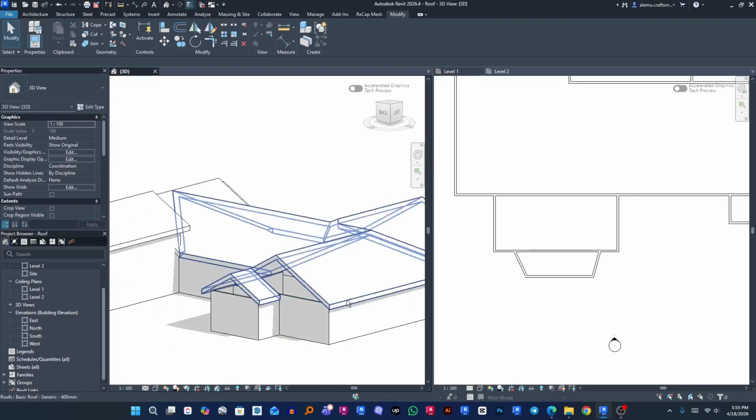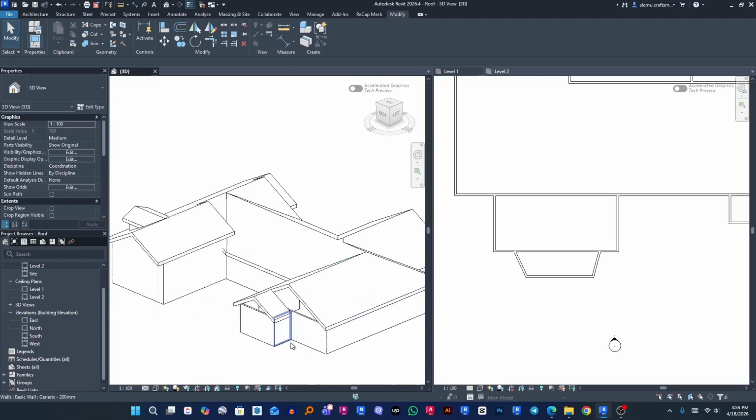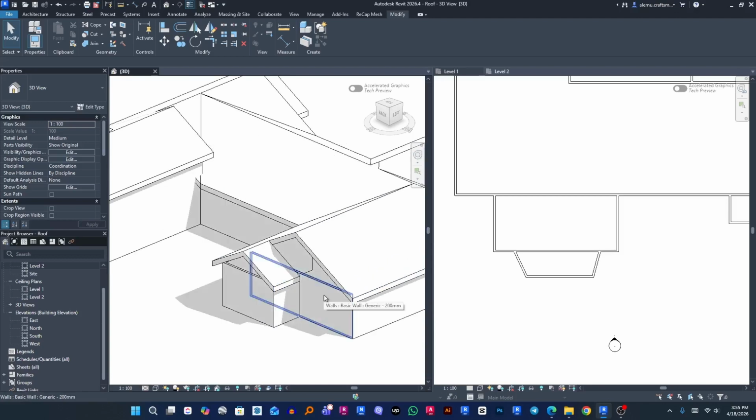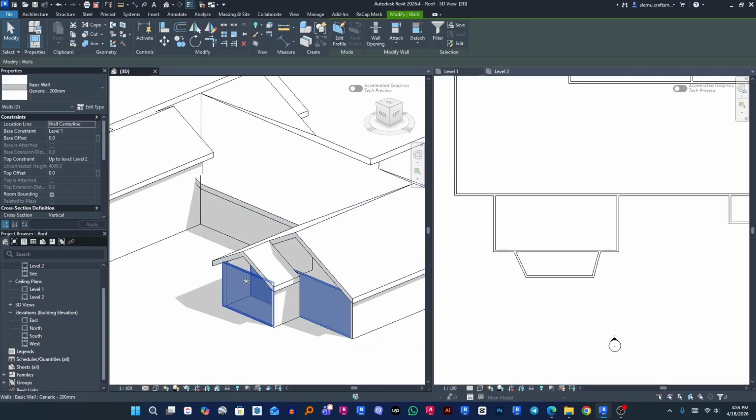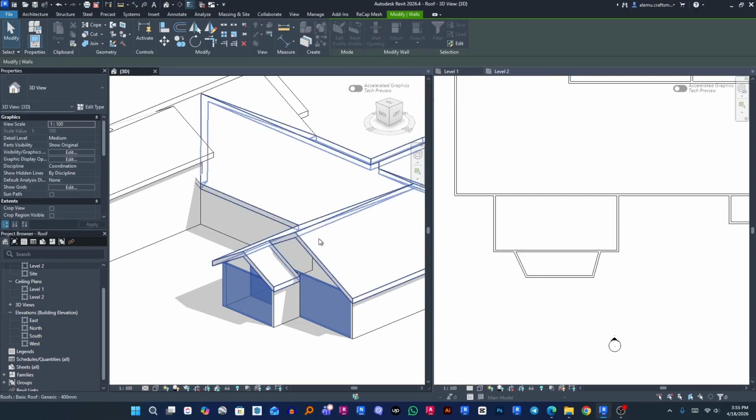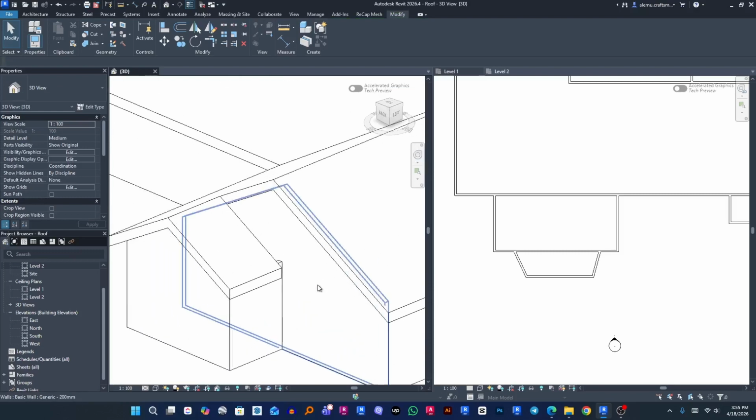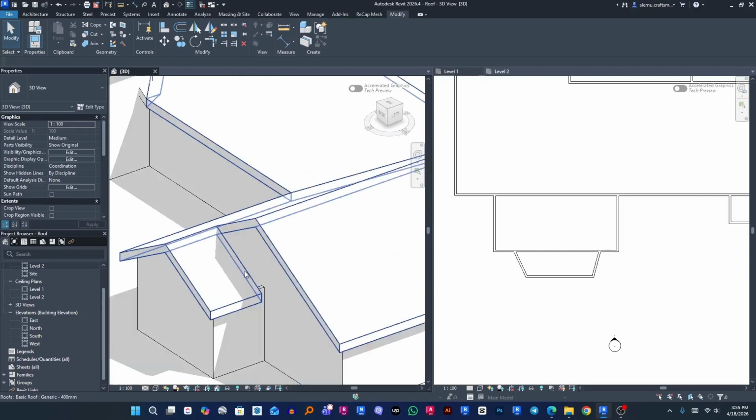Okay, likewise we will create for this area too. First, let's join these two walls to attach to the top here, and then I need to fill this gap.